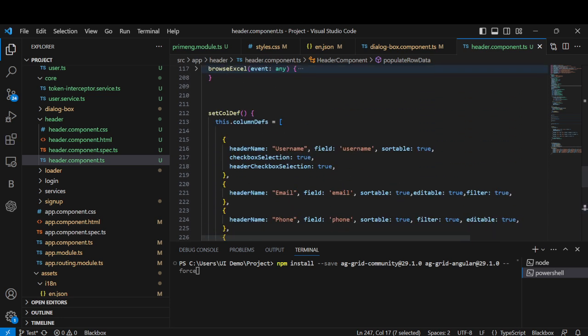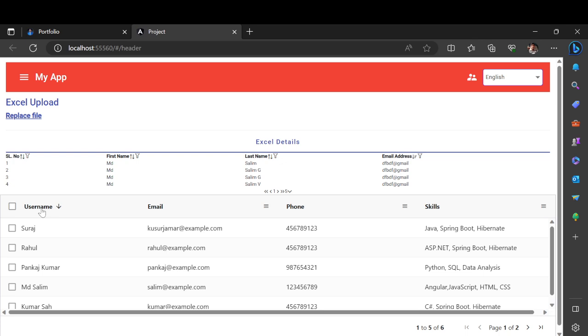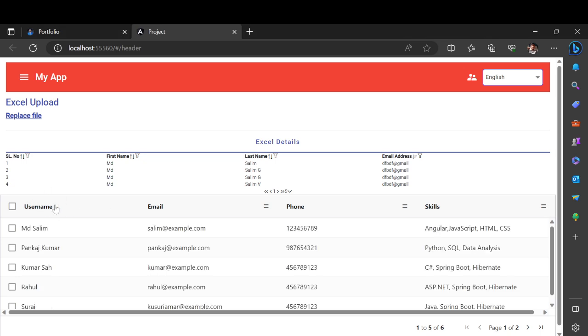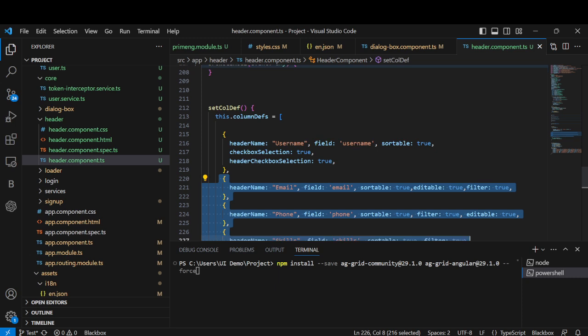So now this is the column definition. In the column definition what I am supposed to do here is maintain the header. So the header in the sense, this is the username, right? This header name you have to maintain, that I kept as name, and field is username, so that is how you are going to use it for sorting and all, so that's supposed to be unique. Sortable, if you want you can add. Here you can see sorting is happening, right? So if you don't want it, you can remove it, or you can make it false. And similarly you can add everything to the other columns as well.